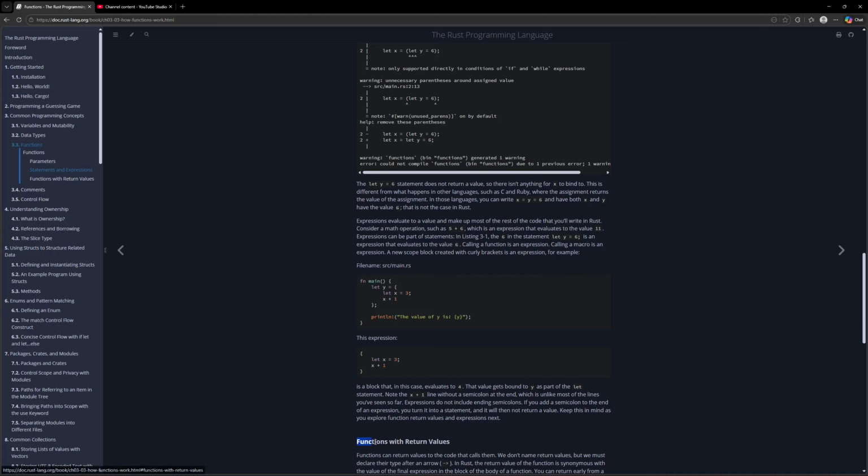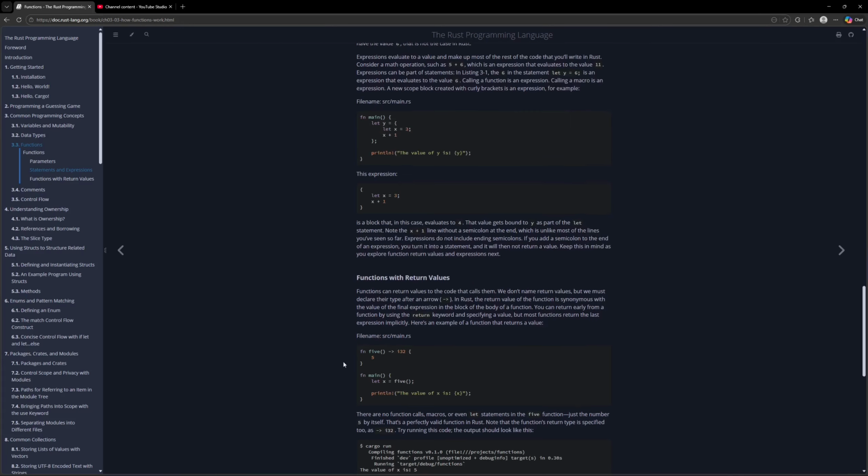Okay, so then functions with return values. It would be cool if this here is semantically equal to return x plus 1 with a semicolon. If we added a return before the x plus 1 and a semicolon afterwards as a trailing character of this line, it could be semantically the same.